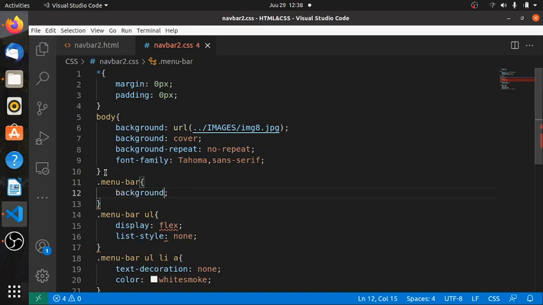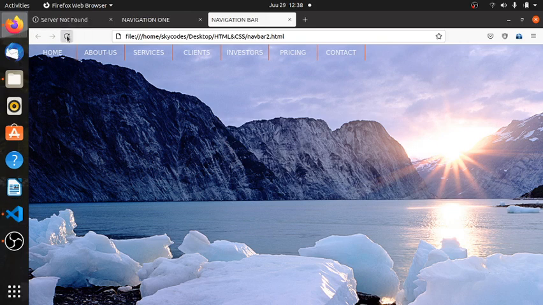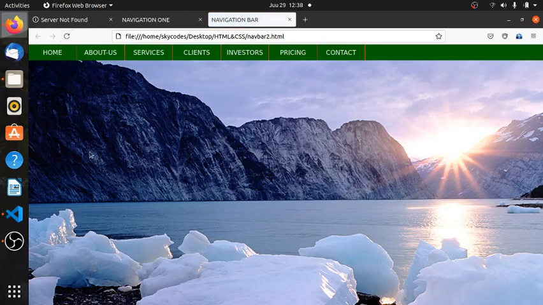Here I want a certain color. I can use RGB, for example. Define red as 0. Maybe I want a certain shade of green, so I don't say 255 to create a pure green. I might choose to use 100, and then I can say blue also to be 0. So I am creating a certain shade of green. When I refresh our page here, this is what we see.